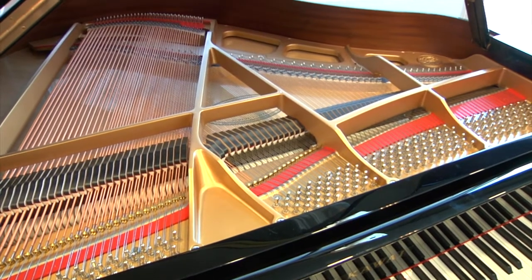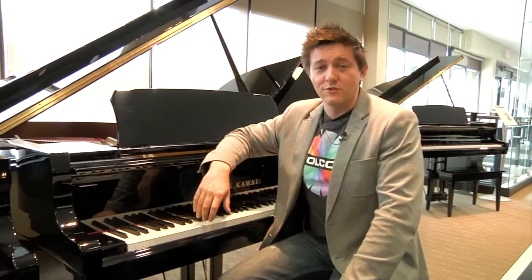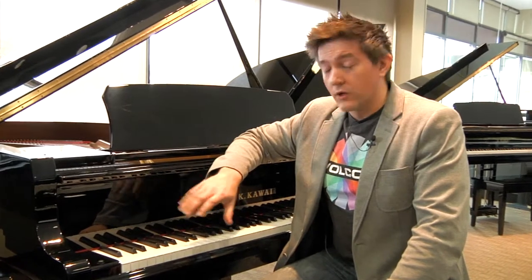Hi, this is Stu Harrison. We're here at Merriam Pianos in Oakville, Ontario, just outside of Toronto. And we're going to be looking at the GL-40 grand piano from Kawai.